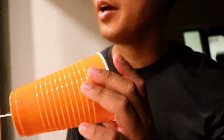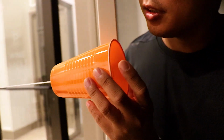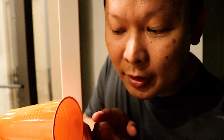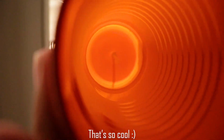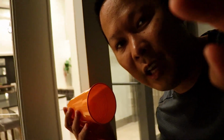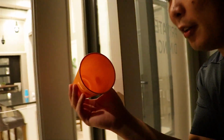Pull it. Go backwards, please, a little bit. Okay. Wait, make sure the string doesn't touch anything, okay? Listen, kids, listen to Bryce here. Let's put the mic inside here. Go ahead, baby, talk. Pull it a little bit. Can you hear it, kids? Can you hear him? Wow, did you hear him? Cool. Okay, let's use the mic of the camera so you can hear him better.